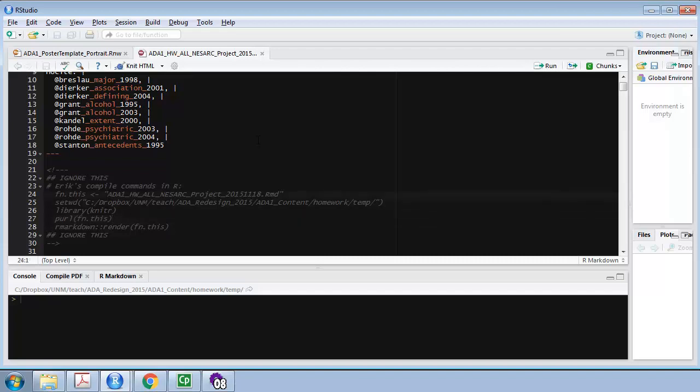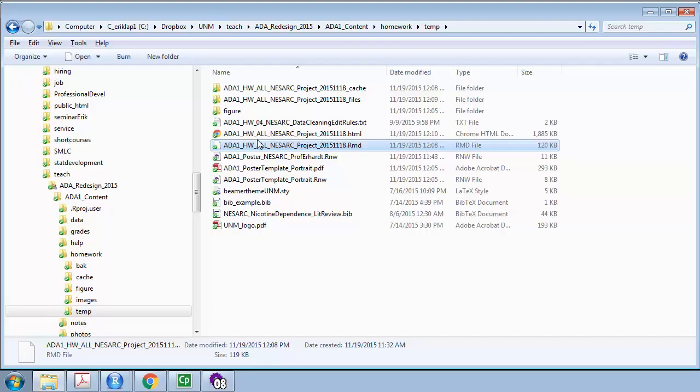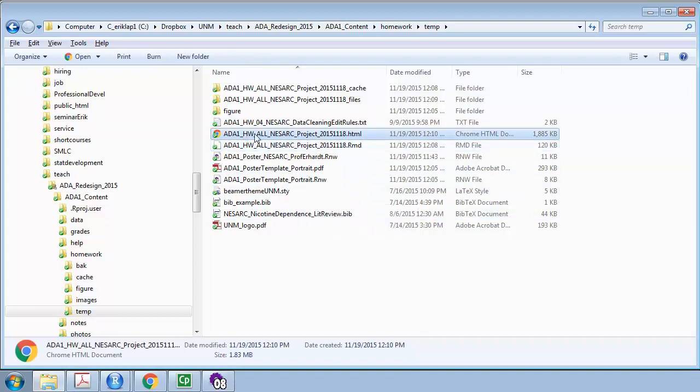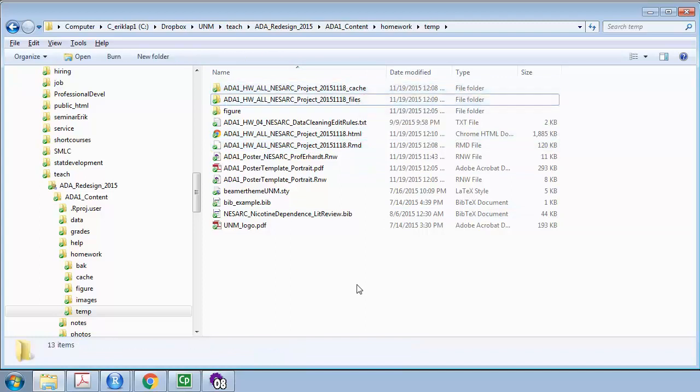So before that, though, let's look at the directory here. So notice, given this name, the homework file dated 11/18, there's no .r file. There's an RMD file, and there's an HTML file, and there's a couple folders that hold the cache and any of the plots and other results.